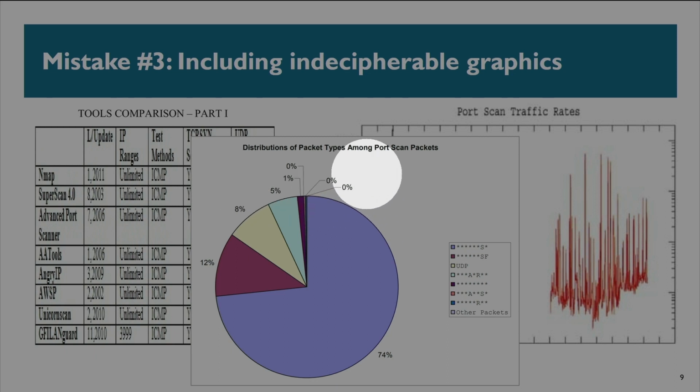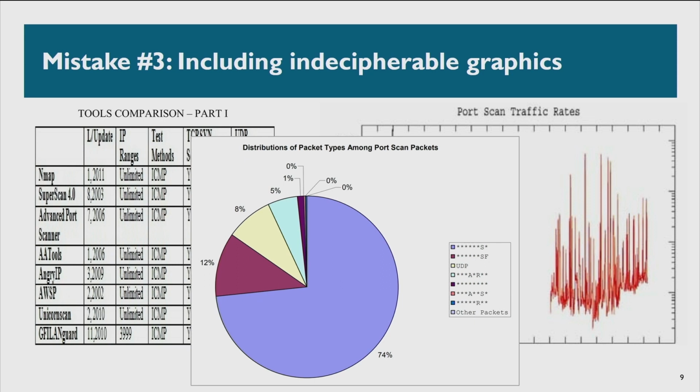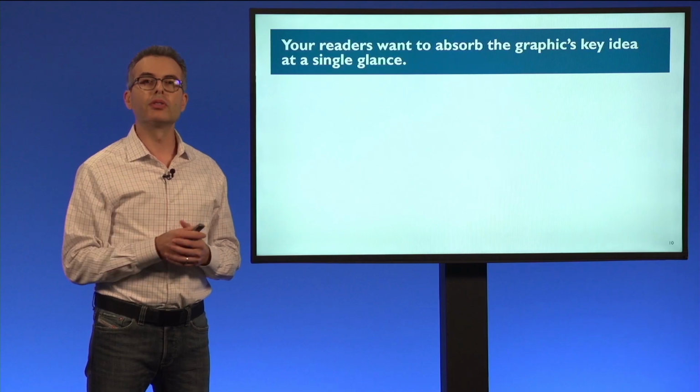Can you see it? These are 0%. How big are these slices? If they're 0, they probably don't have any area associated with them. So it's strange to see slices that are 0%. Or it's strange to know that they might be there, but they don't really exist. But does 0 exist? It brings up all sorts of philosophical questions that I'm not ready to pursue in the context of this presentation.